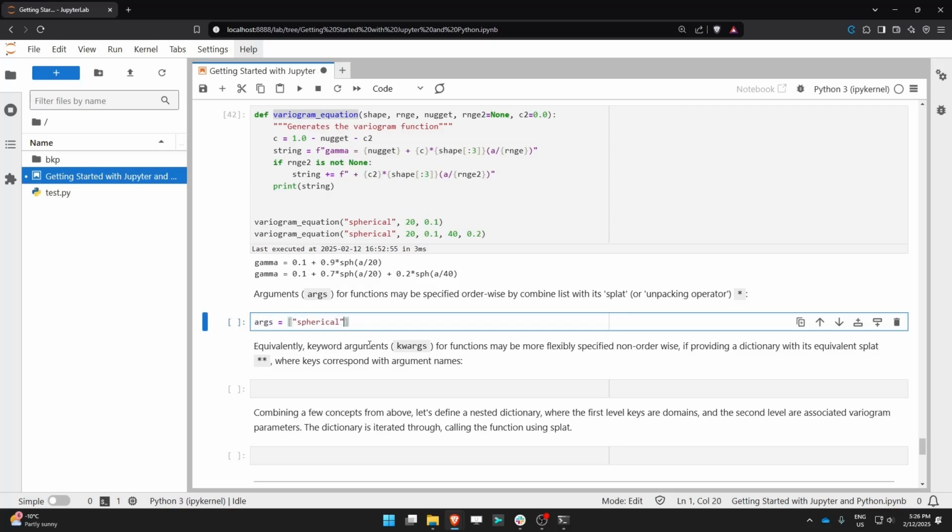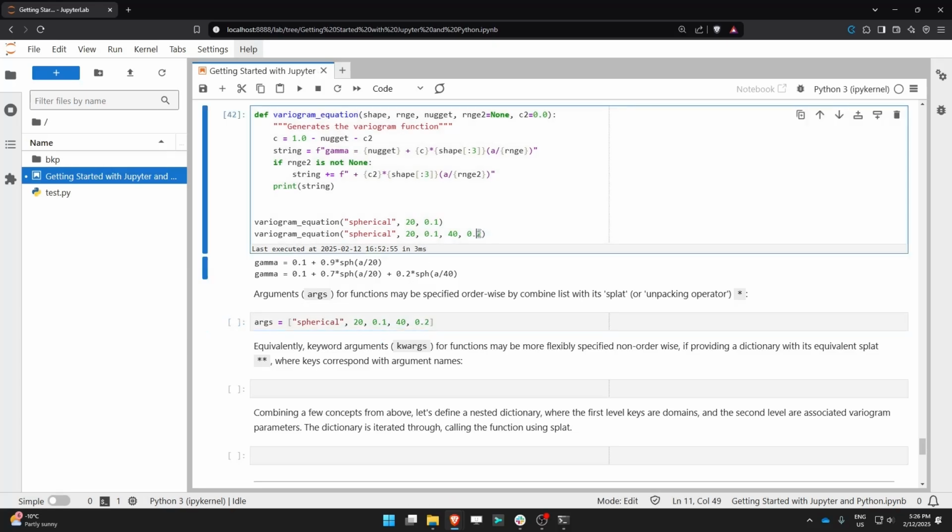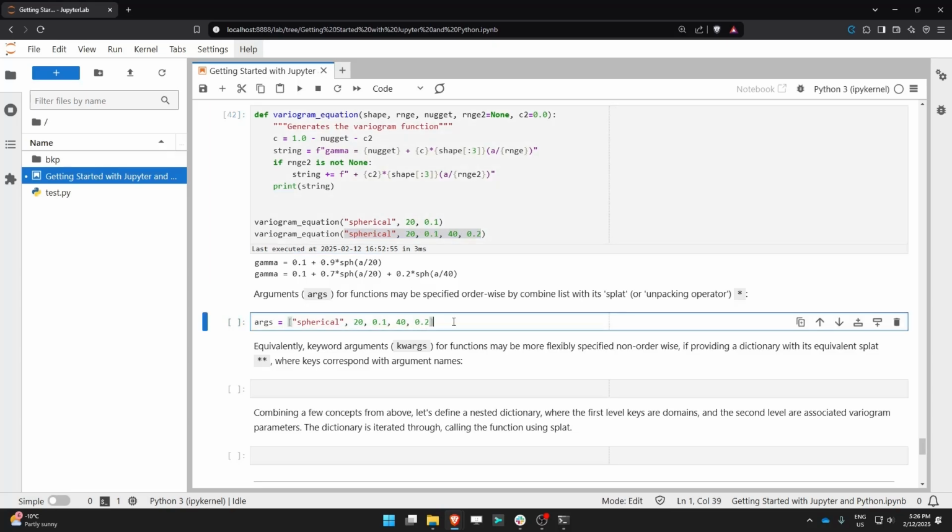So the first argument would be spherical, and then I have the range 20 and the nugget 0.1. The range 2 is 40. And the contribution of the second structure is 0.2. This is the exact same list of arguments that we used there.